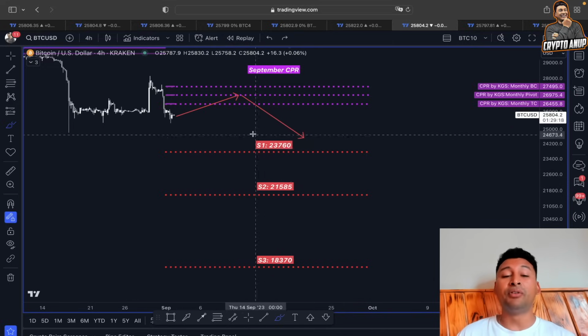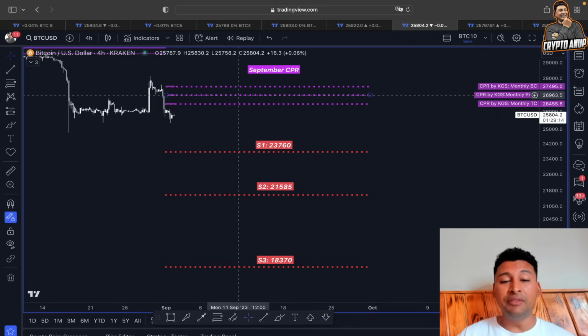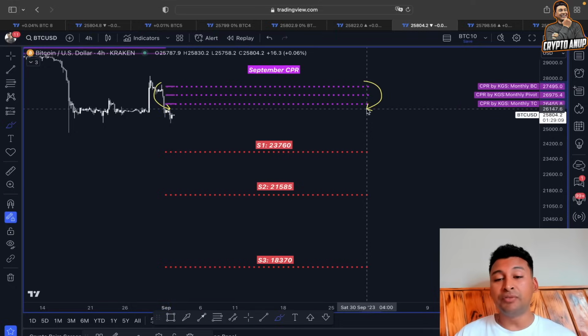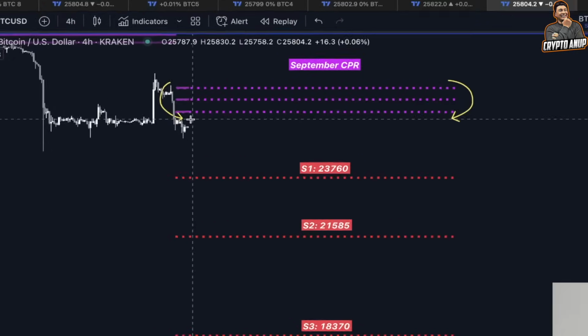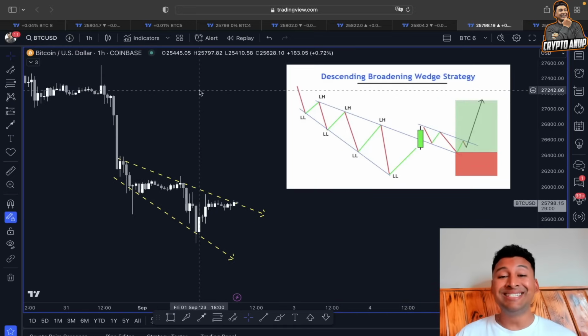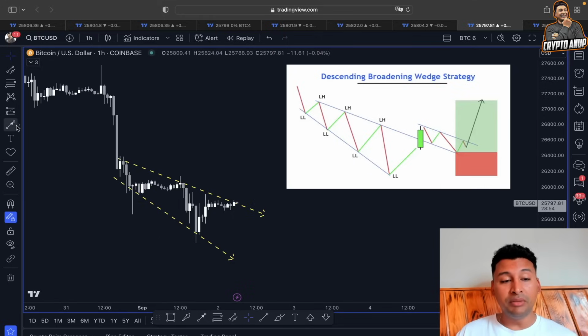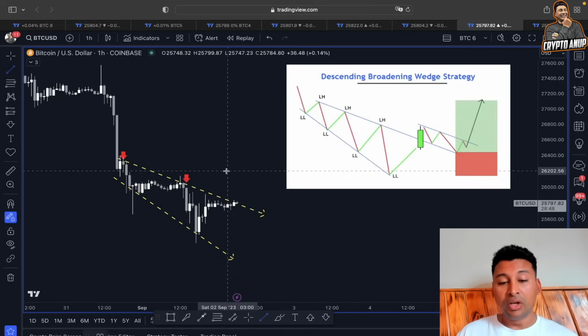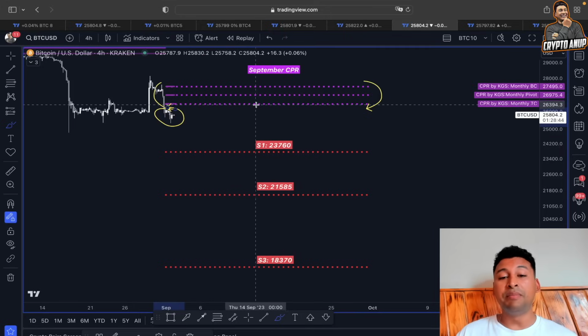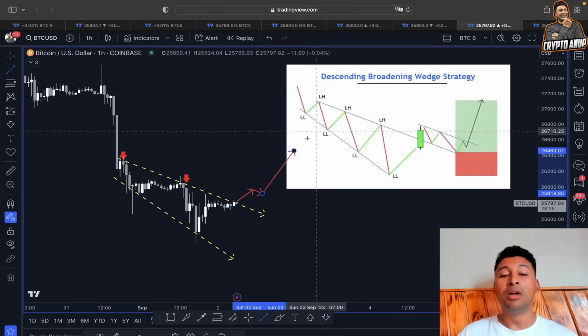So please be careful. Another reason why there might be a relief rally, with price getting attracted towards this CPR line first before continuing this downtrend or choosing a trend direction, is that if we look at the price structure around this area in an hourly time frame, we are forming a descending broadening wedge, which is a bullish continuation pattern. Once the price of Bitcoin in the medium short term loses the support which we have here, this could be looked at as a continuation pattern to the upside. And in that case, this September CPR line between 26,300, 26,400 to 27,400 will be looked at as our upcoming target.